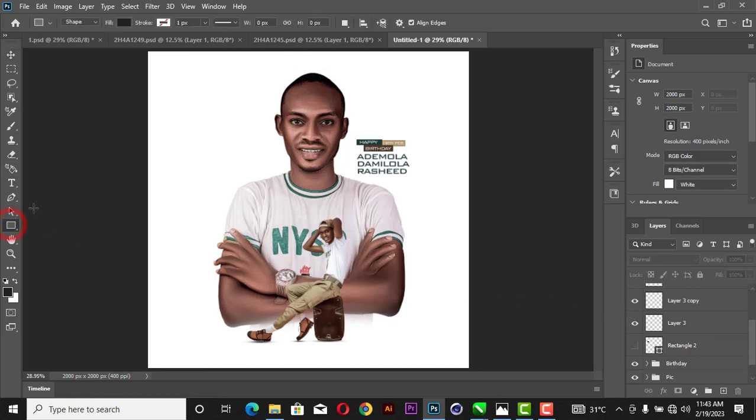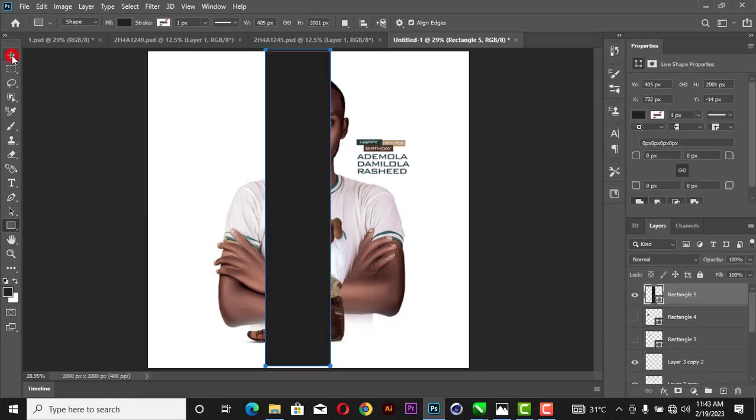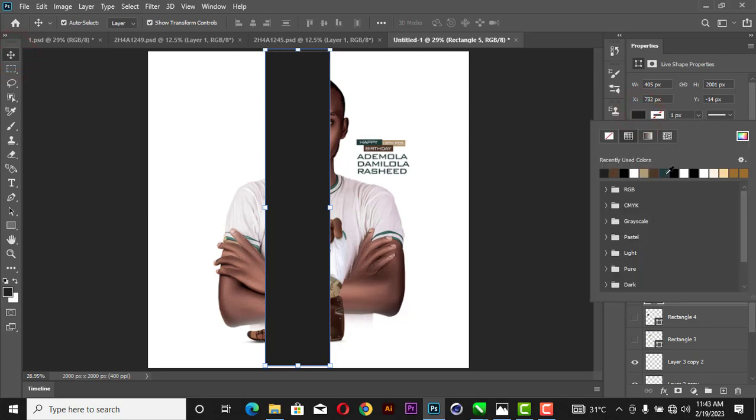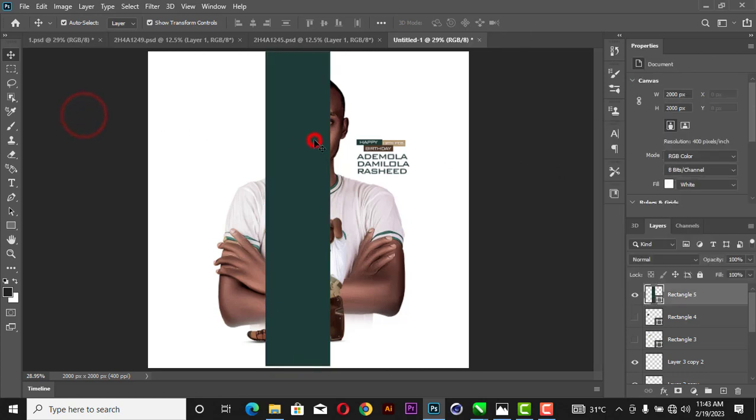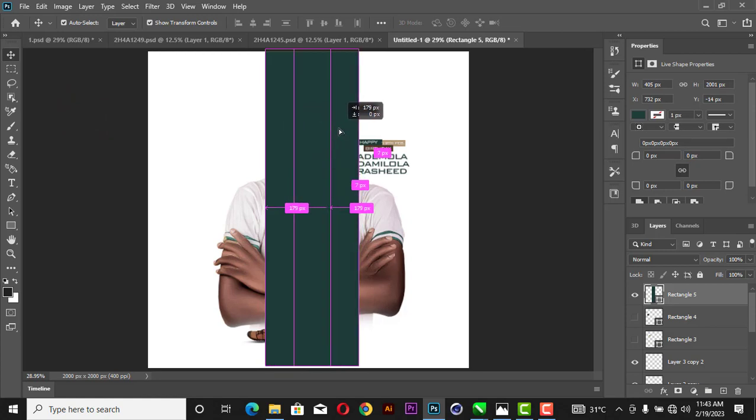So the next thing is our background. First of all, you click your rectangle, you draw this line like this, then you change the color to this, then you duplicate it.